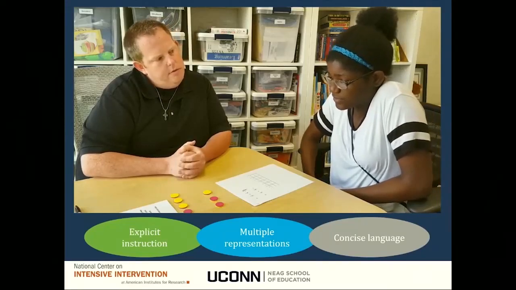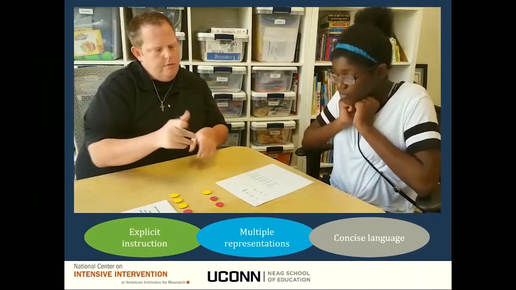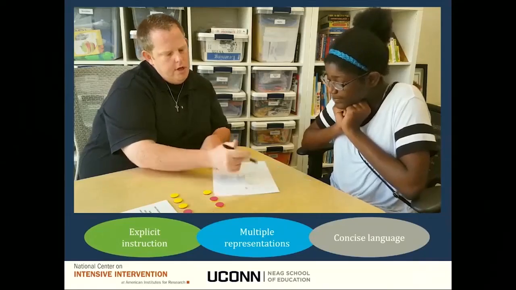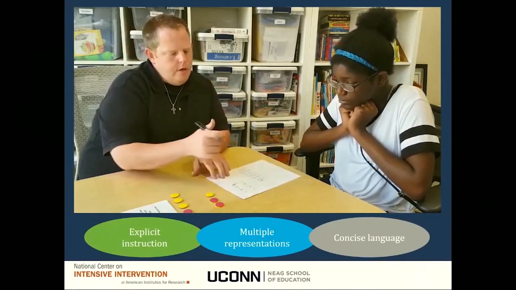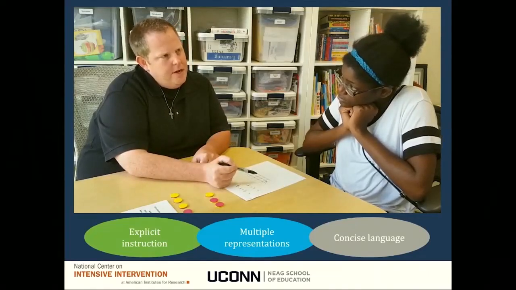Alright, so what's the next thing we do? Find multiples of the denominators. Find multiples of the denominators. Good. So let's start with the first fraction. What's the denominator in that fraction? 4. 4, good. So we're going to draw a 4 in our chart here. And when we're finding multiples, you can think of it as kind of multiplying.